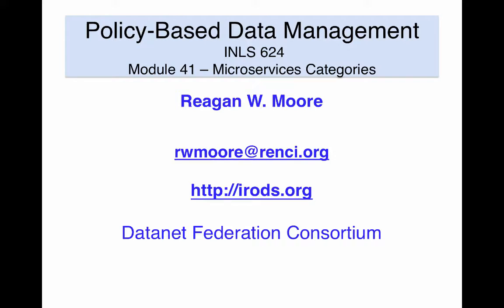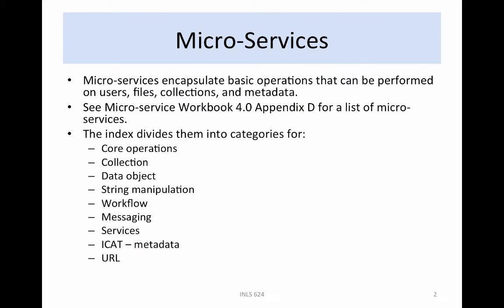Microservices encapsulate basic operations that can be used in an iRODS procedure. Policies control procedures that manipulate files, collections, metadata, user properties, storage properties, and collection properties. The procedures are composed by chaining together microservices. Each microservice implements a basic operation. By providing modular operations, complex workflows can be assembled.